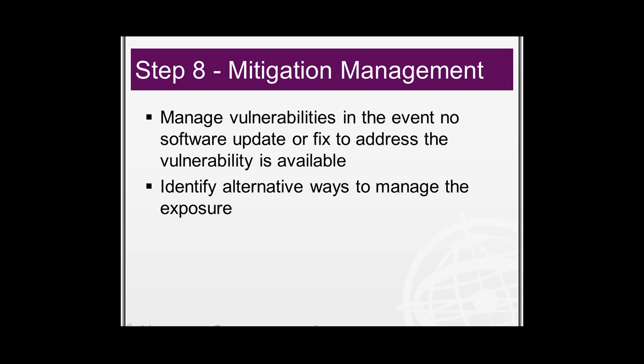So an effective vulnerability management program is going to identify some alternative or workaround ways to manage the exposure, such as changing the firewall rules, or increasing the log monitoring, or updating our IDS attack signatures, or whatever you have in place that you can think of based on the problem, until the vendor actually provides a fix for the problem. So how do we do that? We have to have that mitigation management strategy in place, working hand in hand with our vulnerability management strategy. Next slide.